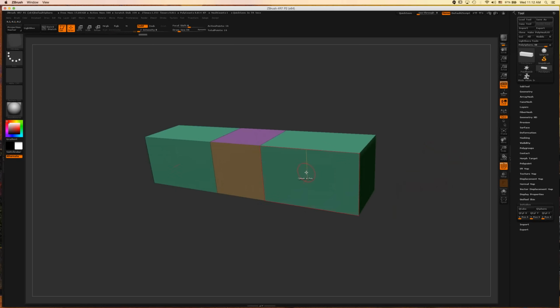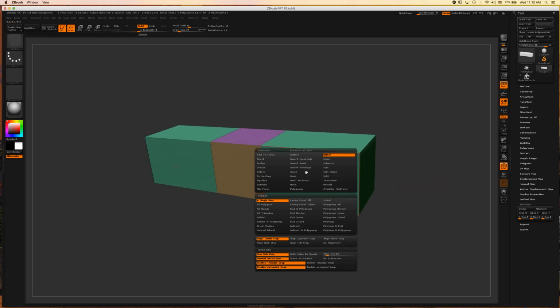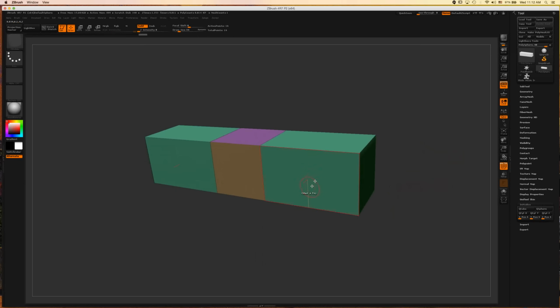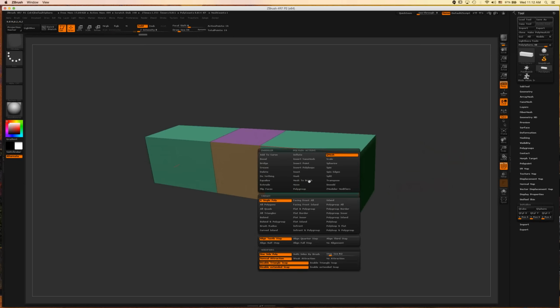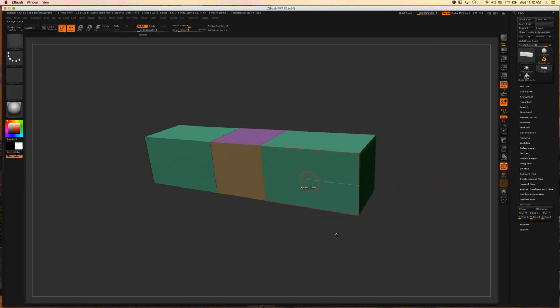So we needed to give a menu for us to have some control. So this is where the spacebar comes into play. Okay? So how you want to break this down and think about, okay, what do you want to affect? Right now I'm affecting my polygon face because that's what's highlighted. So if I hold the spacebar, all the stuff that's here now deals with the polygon face. So if I now scroll over to the edge, you can see I got a completely different menu.